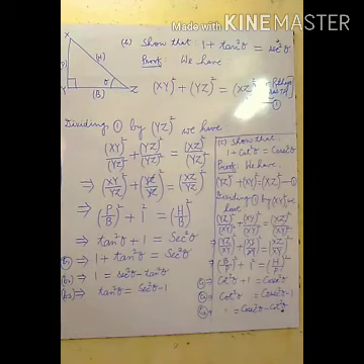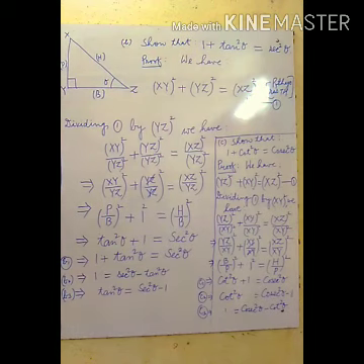Students, earlier we have proved that sin square theta plus cos square theta is equal to 1. Now the next identity is 1 plus tan square theta equals sec square theta. How can we prove it? Just like the previous one, we again apply the Pythagoras theorem, and the same equation number 1 is applied in finding out and setting up the relation.